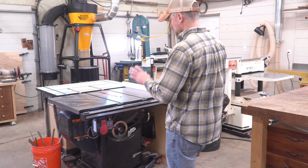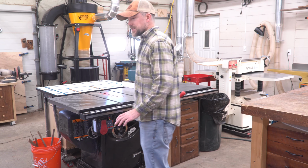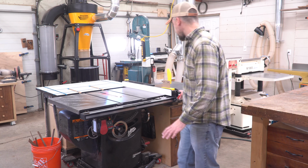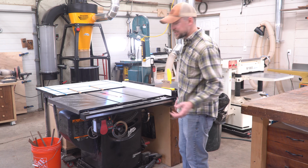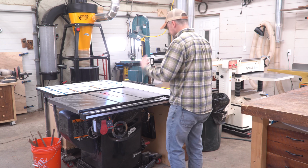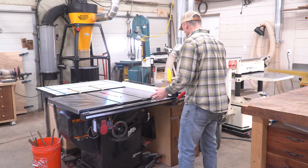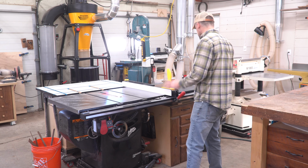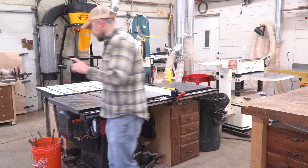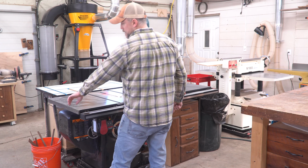I do love this saw. It works very, very well. I've never managed to bog it down. I've never knocked it out of whack. Even moving it 1,100 miles from my last shop to this shop, you set it up here, you think you're going to have to re-square everything, and I checked it all and it was actually solid. So, big fan. I've got my orange Home Depot bucket down there.